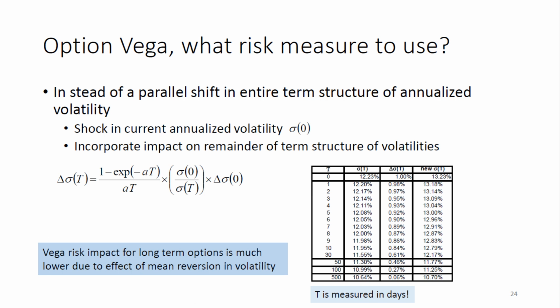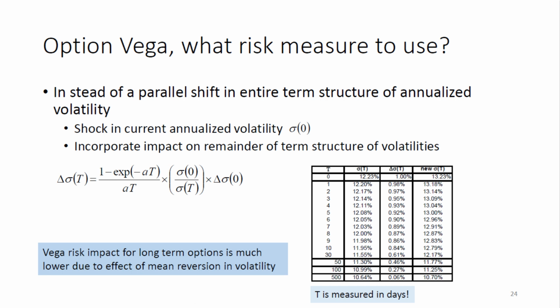with the first column the time to maturity of the options, measured in days. There is the original volatility, which we have calculated already when we were looking at the prices of the options. And we assume that there is a 100 basis points or 1% change in the instantaneous rate. So that's where T, capital T, is equal to 0. We see that delta sigma T, so it's delta sigma 0, is equal to 1%. And then we use that formula to see what's then actually the change in the 1-day rate, in the 2-day rate, in the 3-day rate, and so on.